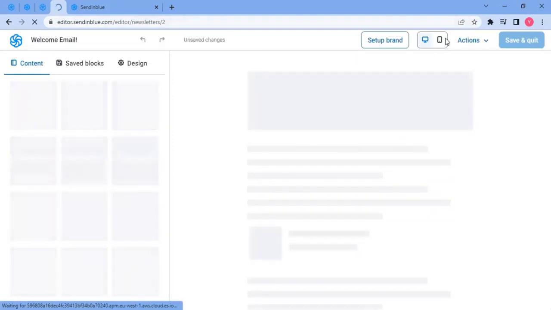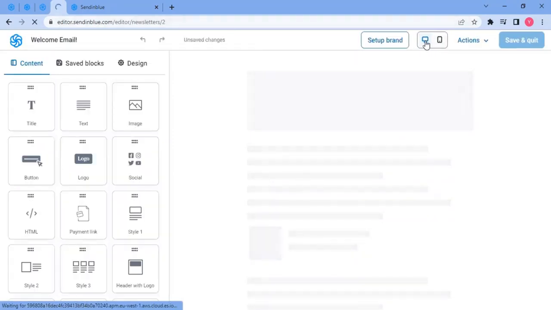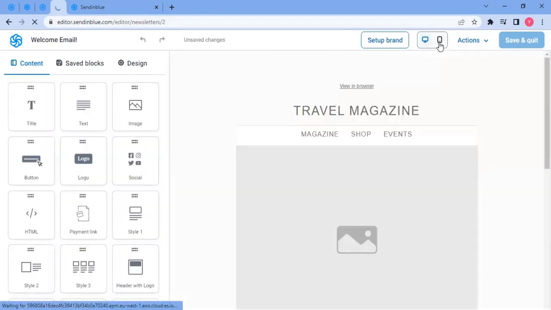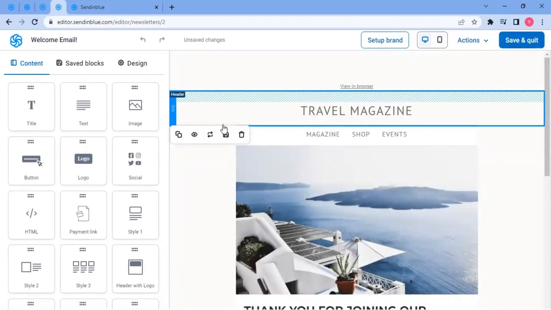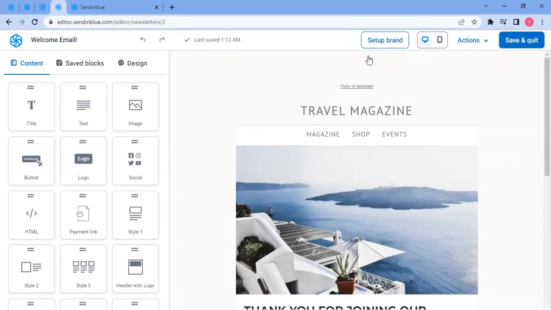You can even click on the preview. This is the desktop preview, and this is like a cell phone preview, whatever you like, you can do that. It's not like you have to add the social media accounts first and then you will get an option to update your brand. No, you can set up your brand information by clicking on this button as well.